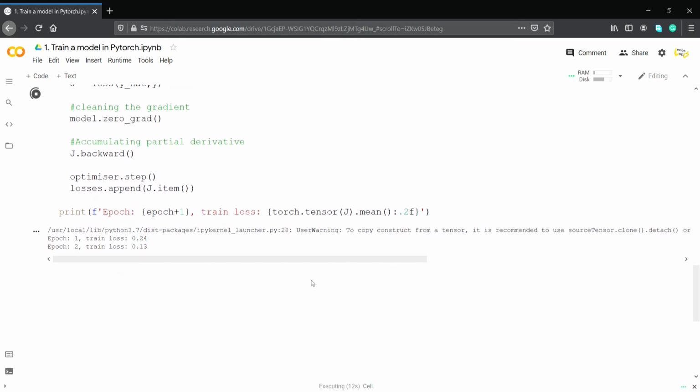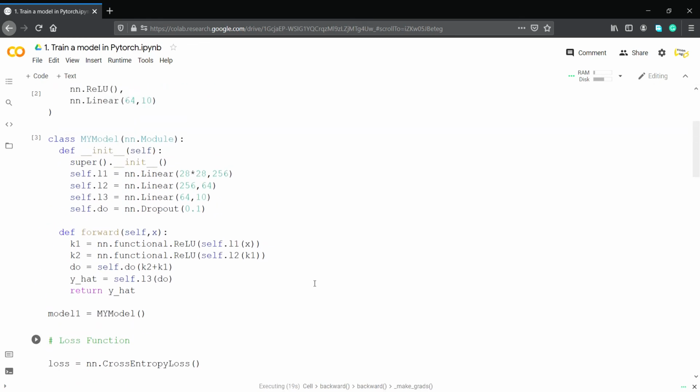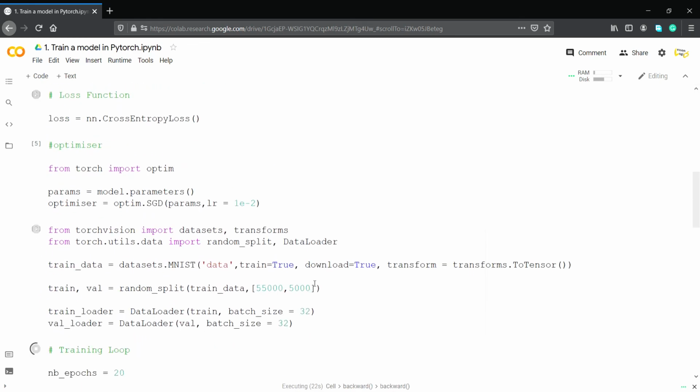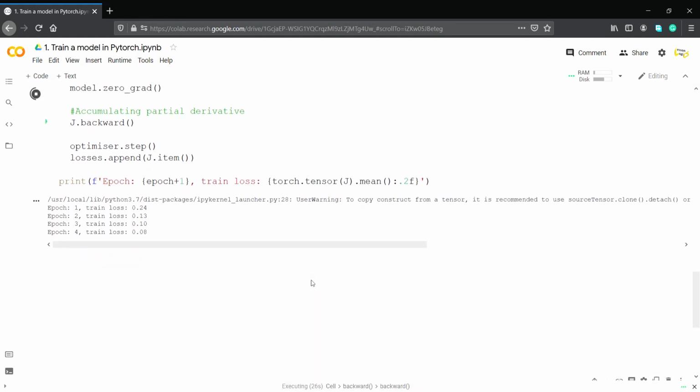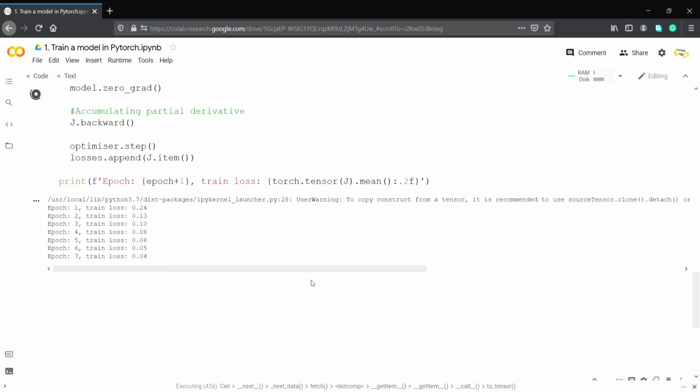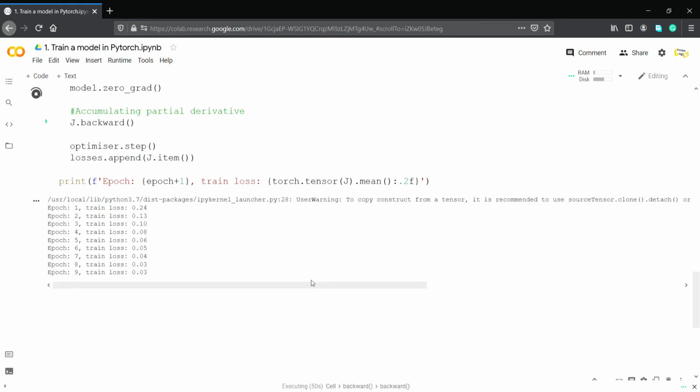This is how you can train a model in PyTorch. We have used MNIST digit classification. You can use any other dataset for image classification or any other task. This is a basic code for running a model. If you want to run a more advanced model, then you need to code it accordingly, and after that you have to run it. The process will be the same. You have to write a training loop, a model, a loss function and an optimizer, and after that you have to run and check whether it is training or not.